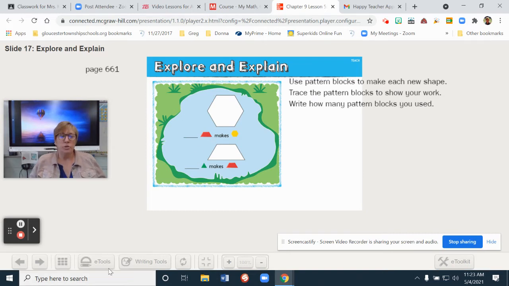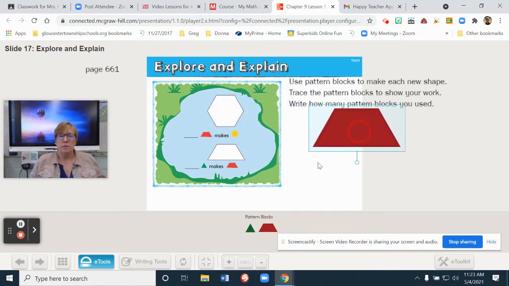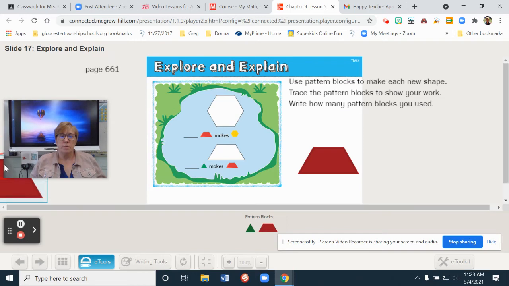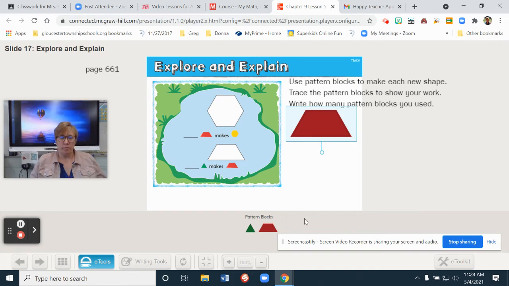All right, so I'm going to take, let's see, are these smaller? Okay. I'm going to take my pattern blocks, here's my trapezoid, and I'm going to lay it. I wonder if my other pattern blocks are smaller. That would be more helpful. Yes, thank goodness. So this one I'm going to put over here. I'm going to take the smaller one like that. Now that does not look like my shape, does it? No. Now hopefully your pattern block may fit inside of that.